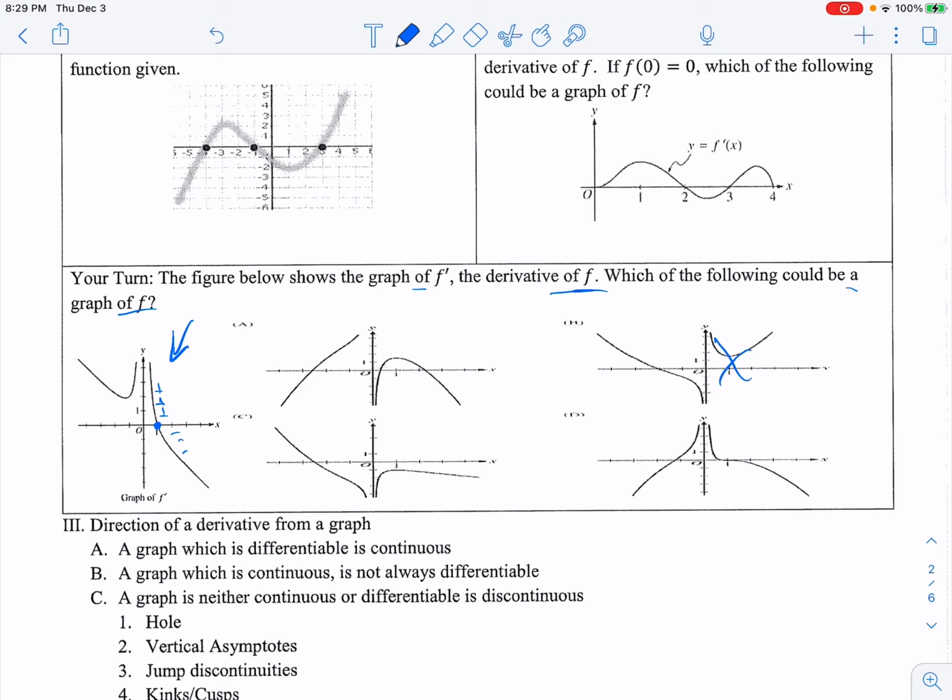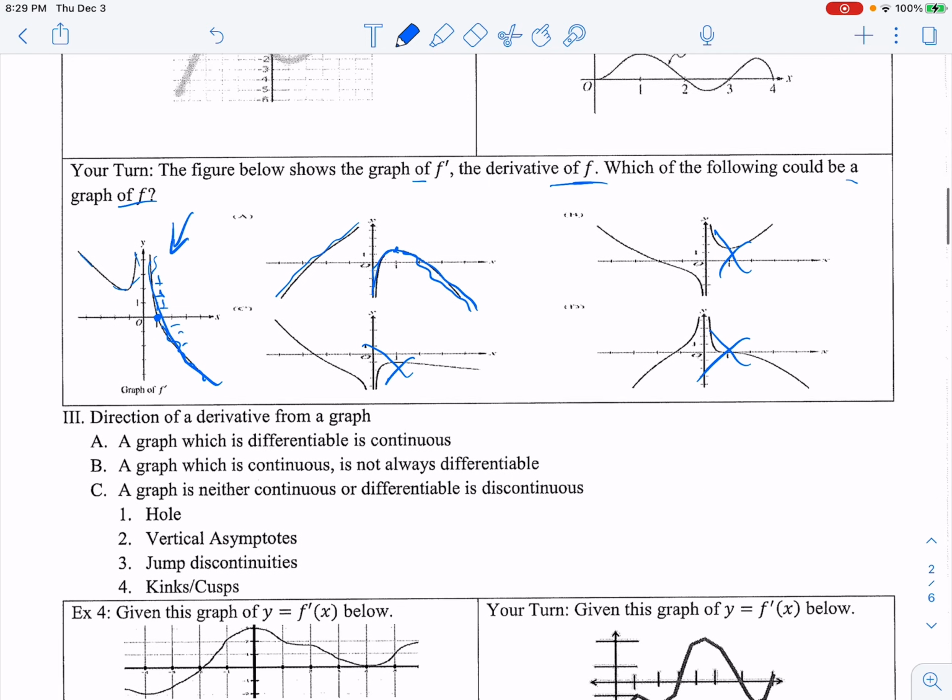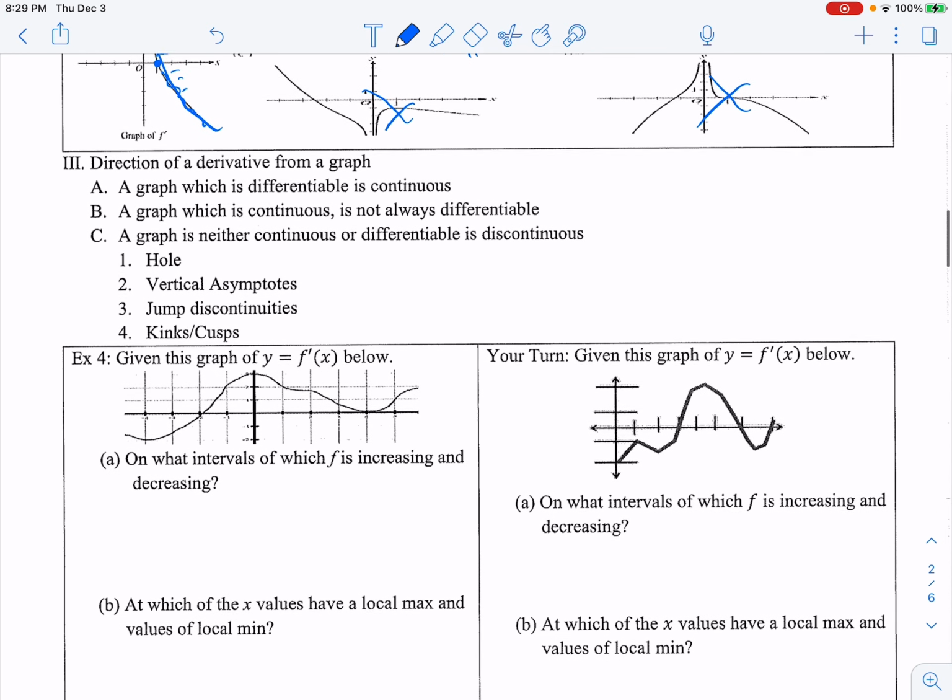Well, this isn't a max. That's not a max. That's not at 1. So here's your choice, and you're done already. You want to check, make sure. Here it's negative, so it should be decreasing. Sure enough, it's decreasing. Here it's positive, so it should be increasing. Here they're all positive, it's increasing. Okay. This from here to here, it's a decreasing function. This is concave down. Nice comparisons. Oh, pay attention to that. Watch it again if you have to.